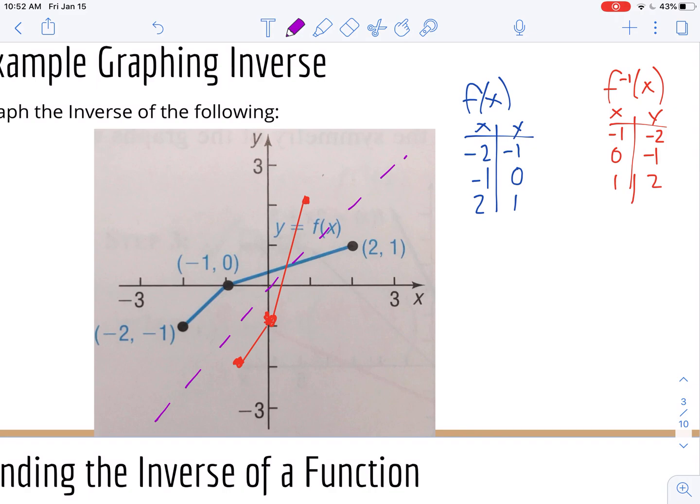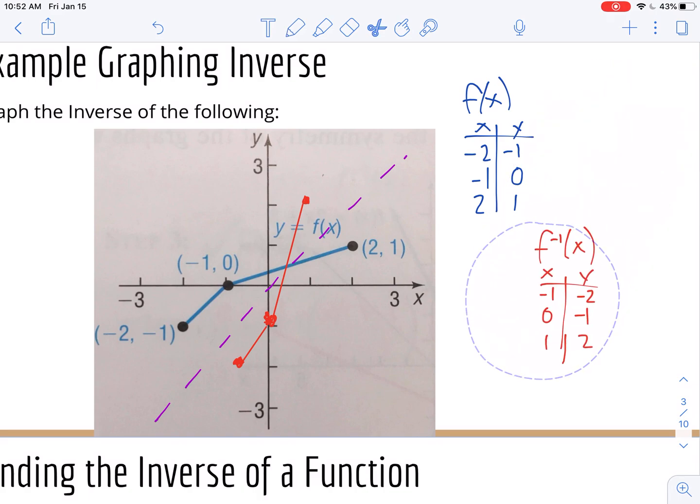My advice, if you are told to graph an inverse function, don't just try to come up with the image out of your head. I'm not the world's best at just coming up with an image out of my head. I know that it's one of my weaknesses. That's why I created that table of values. That was just as much for your benefit as it was for my own, because let's say that this table of values was gone. Let's just say that I moved it off. I can't see it right now.